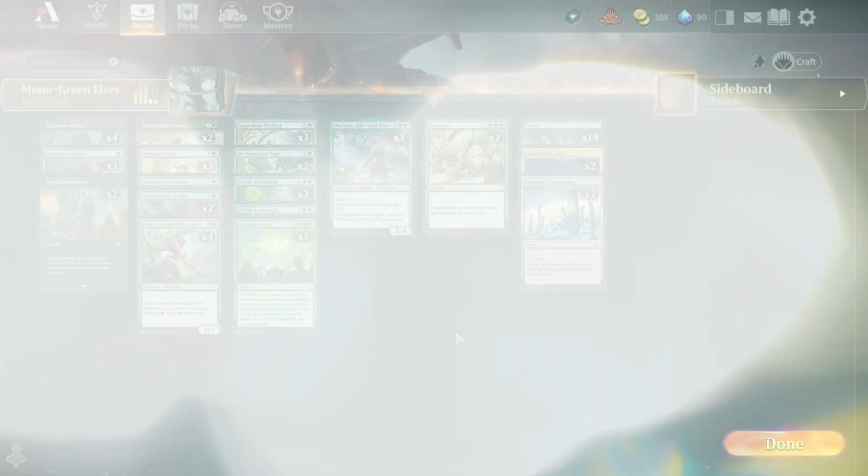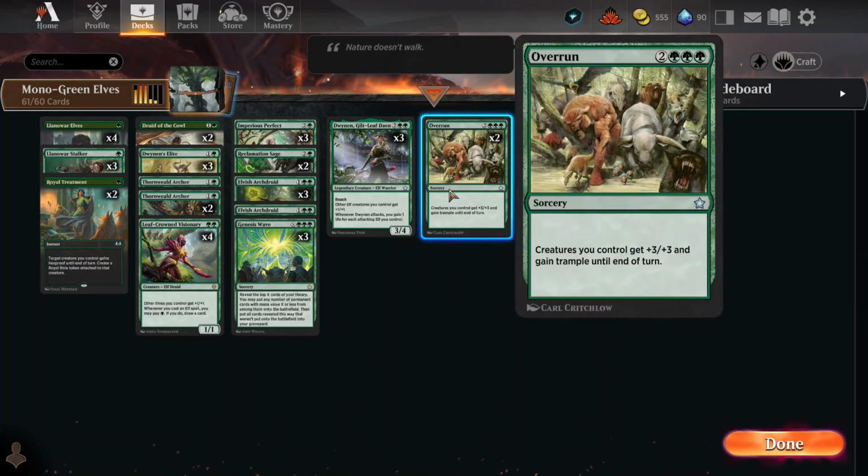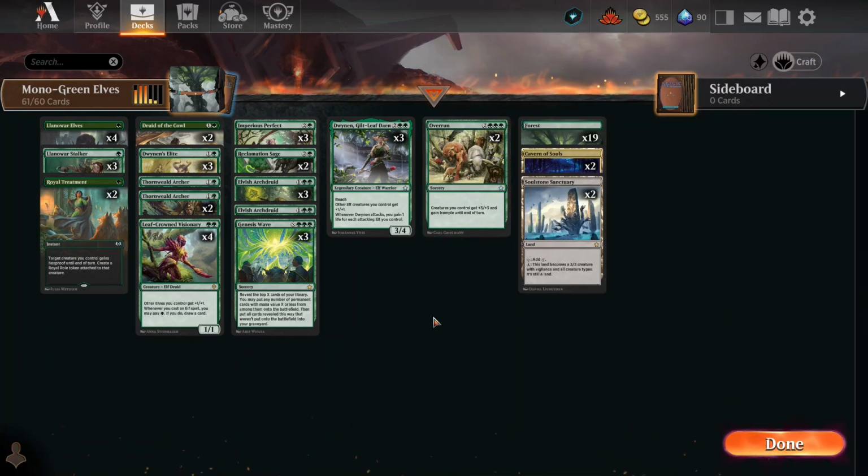Victory! All right, here we are with Mono Green Elves. It feels so good to say that again. Back in the olden days, Elf was like one of the first tribal decks you could play. The other one was Goblin. It was fantastic. And this is very reminiscent of it. You got the Lord of the Yavimaya something or other. I forget. But yeah, pumping them all up. You got Overrun. I mean, geez, people, this is just 1995 all over again, right? It's refreshing. It's good to see it. I had no idea Royal Treatment was even in here. All right, that's cool.